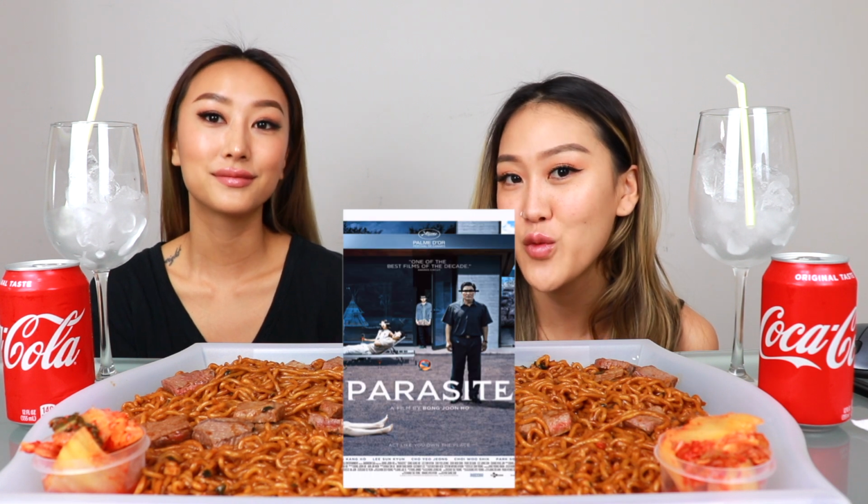These noodles were actually featured in the movie Parasite. If you've watched it, let us know. It was such a good movie. Yeah. I took her to go watch it with me. It was her second time watching though. I watched it like 5 times. My first time was in Korea when it first released. I was like, they need to bring it to the States. And they did. And they won the Oscars. Wow. It was a good movie. I watched it like 3 times. I didn't really understand the first time I watched it. I felt like there was a lot of symbolic things and she was trying to explain it to me. But I watched it again and then I realized what it actually meant.